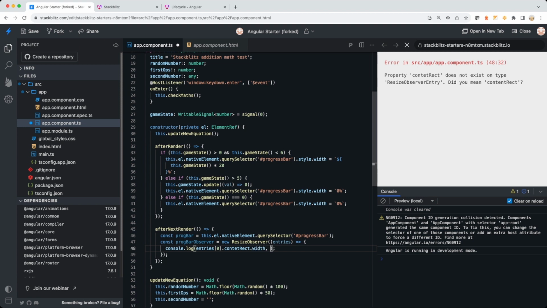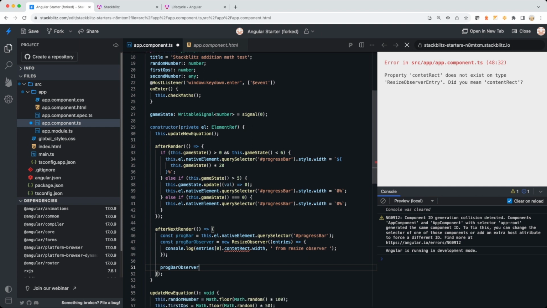Let's say resizeObserver, and also let's just observe the progress bar from here. progressBarObserver.observe, let me write down the progBar.